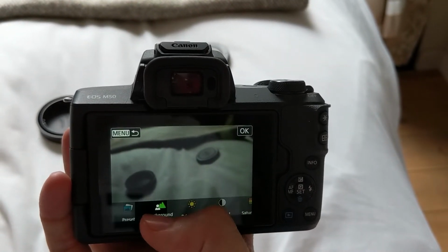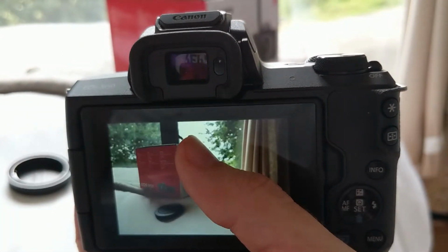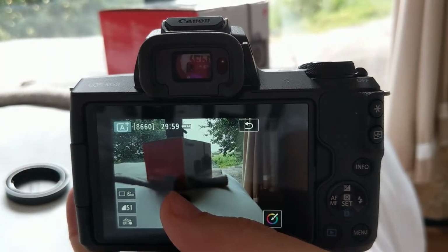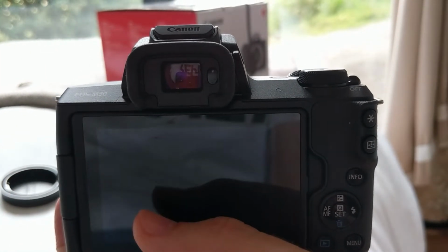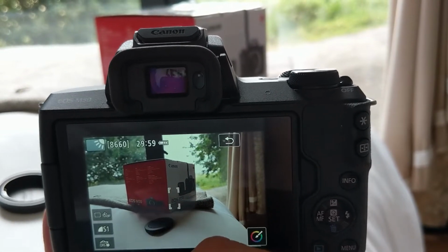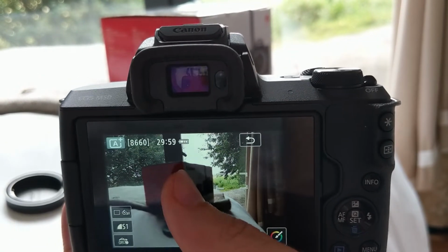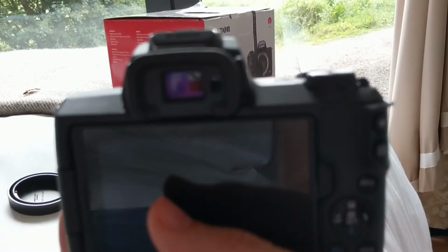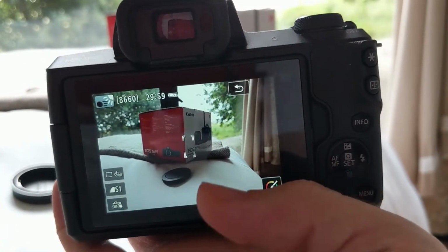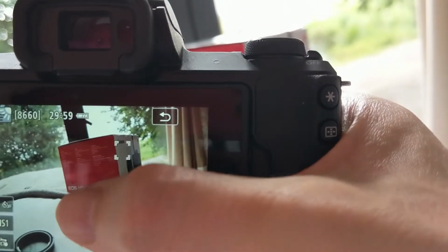So if you want to do background blur, say I'm shooting a picture of this box but I want the background to be out of focus. First thing you do is you select the object in the front as your focus, so it's got kind of a touch focus system going on. So if I touch the box, whilst I'm on the auto mode, it will focus and expose for that.